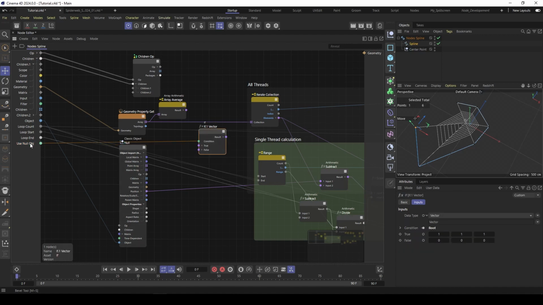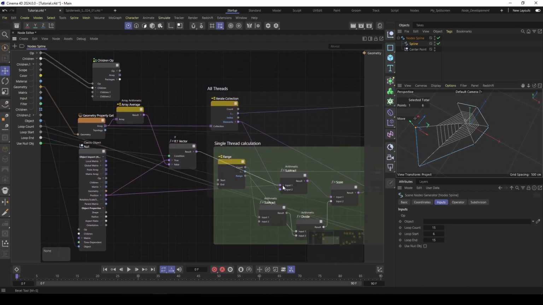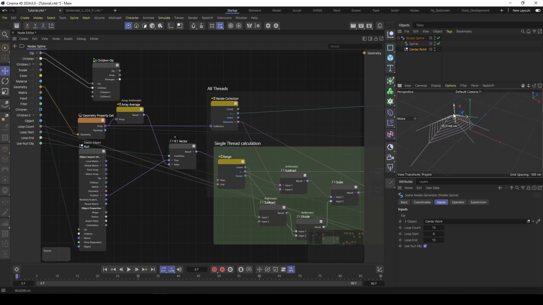And if this is true, we use our null object. If it isn't true, we use our average and then plug this in here. And now let's go to our node. We feed in our null object, and when we say use null object, we can use our null object to decide.